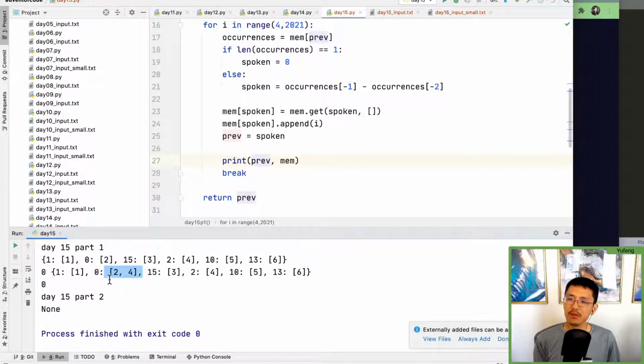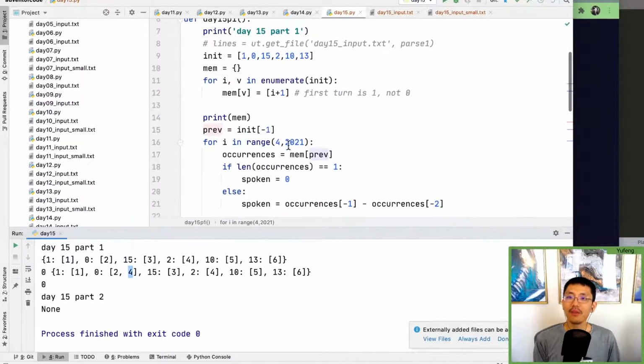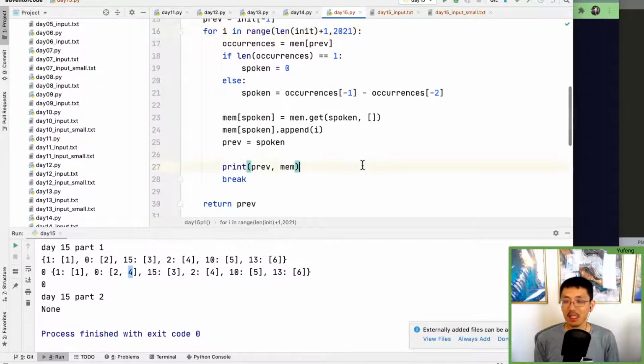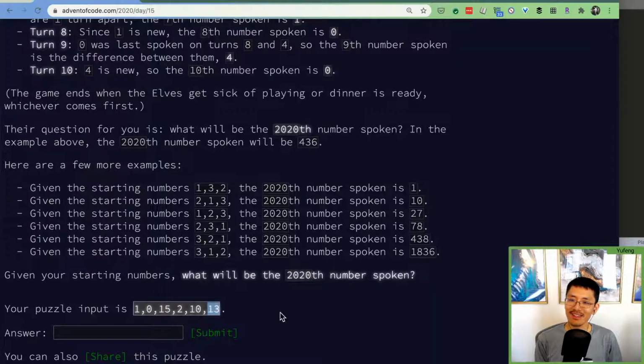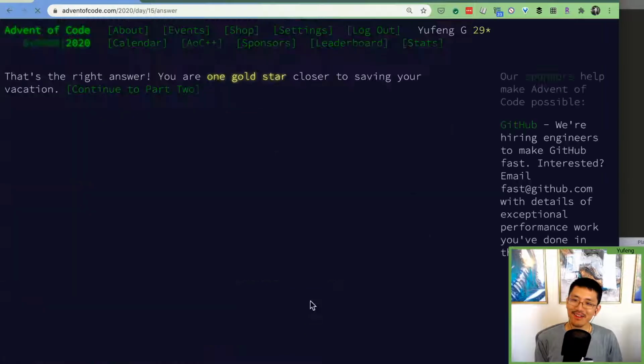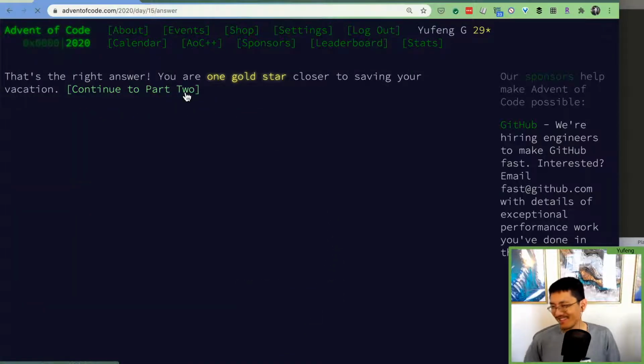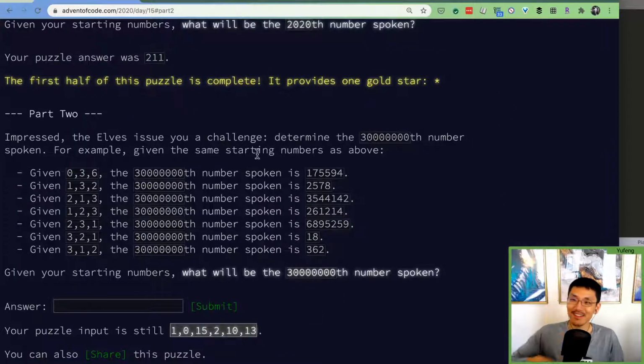Why is this 2 and 4? This should not be 4. Right? Append i. Oh, this number is hard-coded. Yes, that is the problem. Len of init plus 1. That is what's missing. Ooh, that was dirty. Giving us examples that are all 3 numbers long. That's what I get for not generalizing.